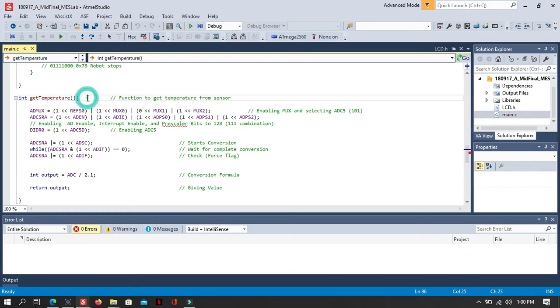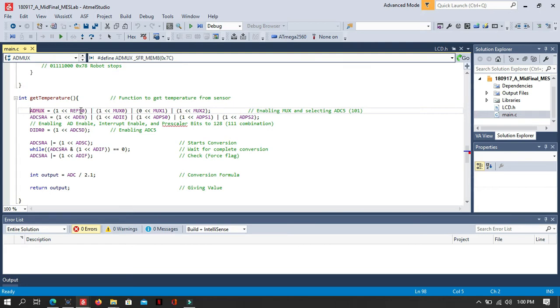Okay, so here is our get temperature function. ADMUX, analog to digital multiplexer. We are giving an analog signal in voltage from the sensor's output, and we need it in integers, that is digital, so we need to use the ADC, analog to digital conversion.